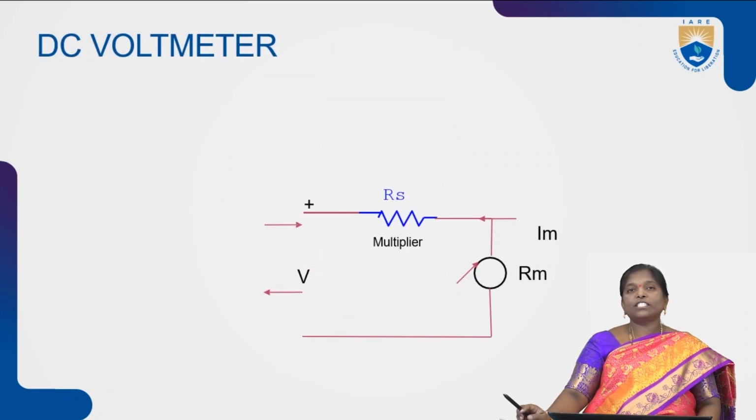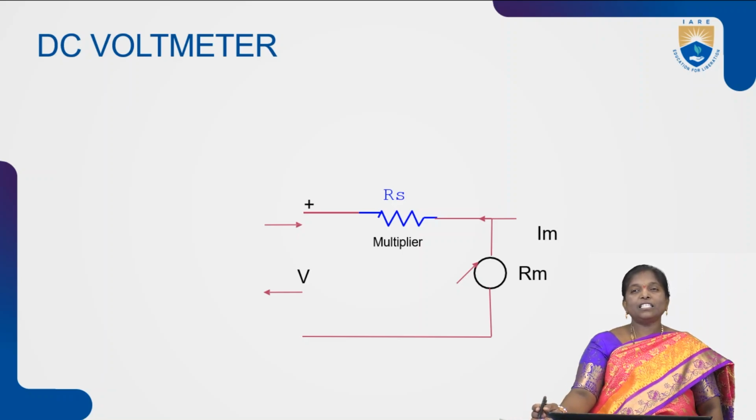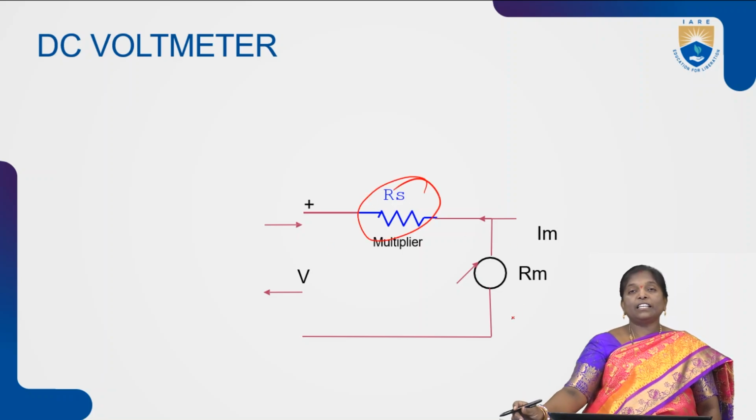So, this is the construction of a voltmeter. A voltmeter is generally used to measure voltages. We have different types of voltmeters of different ranges. Normally, we have AC voltmeters and DC voltmeters. AC voltmeters measure the voltage with the help of a needle. In a DC voltmeter, we can directly measure the readings by using a PMMC meter. This is the construction of a DC voltmeter. In this, a resistance is connected in series with the meter movement. Then this is called a DC voltmeter.